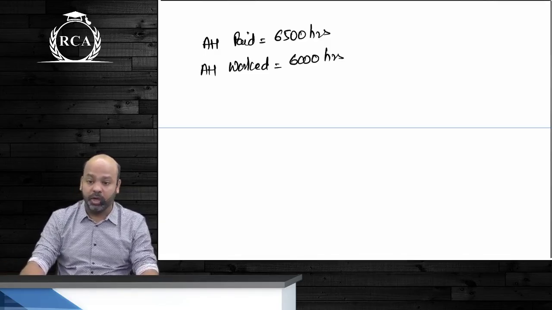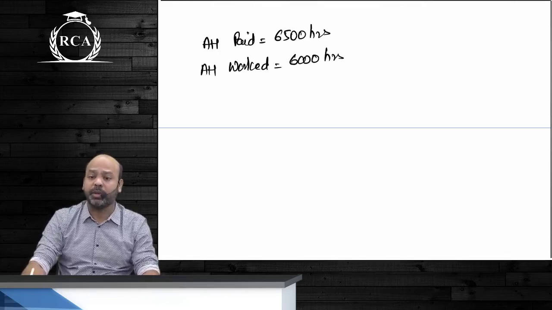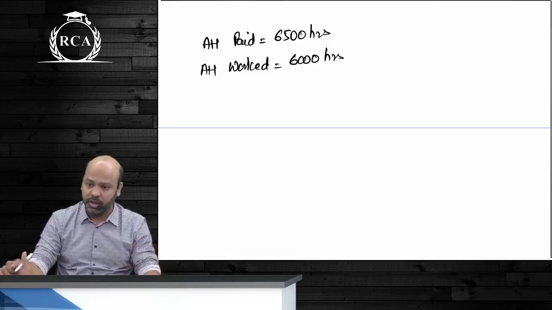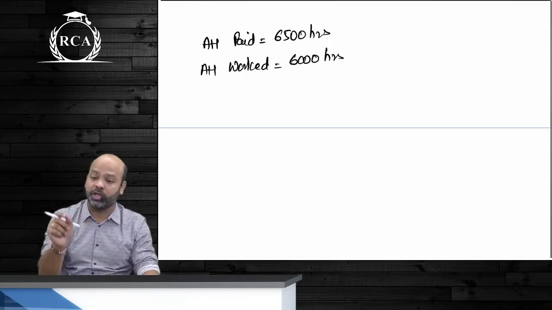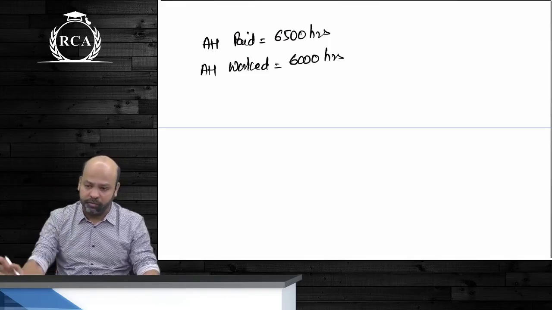That does not mean we do not pay them wages, guys. उनकी गलती नहीं है. If it is due to their fault, beta, they will not even be paid wages. If they are not being paid wages, it will not come as a part of variance computation only. It will come as a part of variance computation only if you are paying them wages.